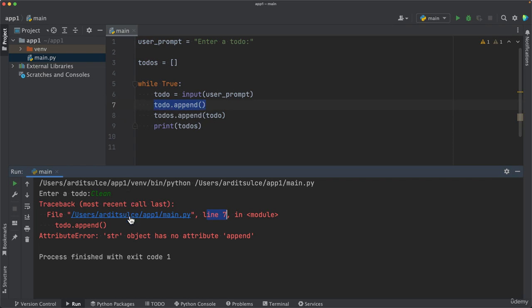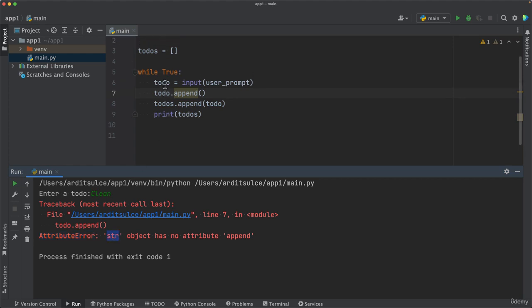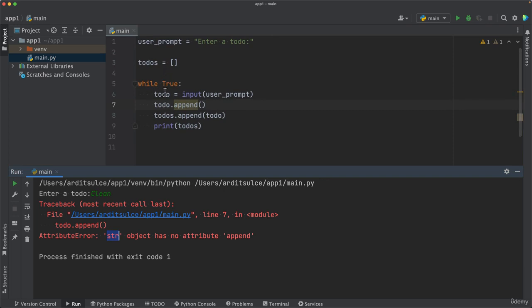In PyCharm you can also just click that to go directly to line 7, so that's a convenience. And so the cursor is in line 7 now. You also get the line printed out in here, which has the error, to do.append, and then this is the type of the error, attribute error. str object, so str is the type of object, the data type that to do is associated with. So to do is associated with an str, with a string object, and so an object has no attribute append.